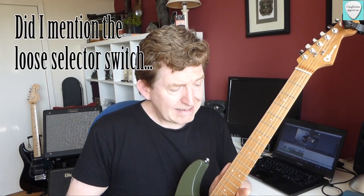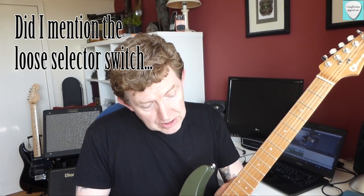One of the more serious issues: the nut has been badly cut. The E string is cut higher than the B string, so the B string actually falls lower — it has lower action on the B string than on the E string. That might not seem like a big deal, but when you're playing the guitar and you skip from the B to the E string, the E is above the B string, which makes it really quite uncomfortable. The frets also have not been finished in a way that allows a reasonably low setup, such that when fretting notes down the neck, the guitar picks up resonances, fret buzz and all the rest of it.